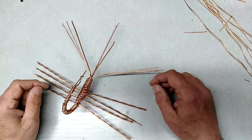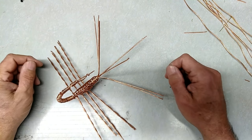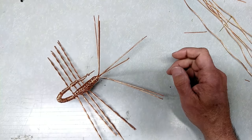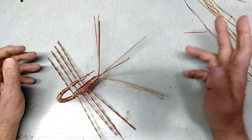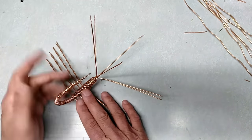There he is. All right, I've been videoing this between rainstorms. My workshop, my workbench here is out in a metal building, so forgive the background noise, but let's separate the front end. We've got the legs and we got the tail and we got the body.